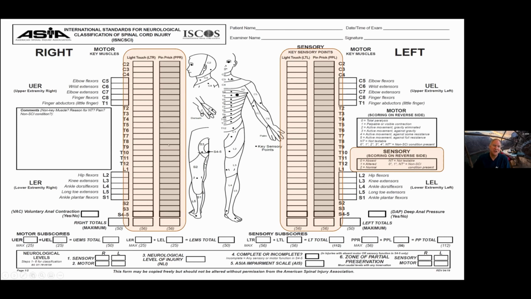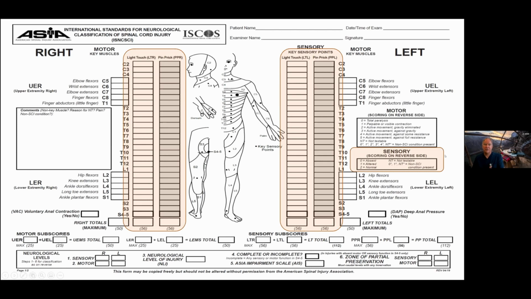And we've got 28 dermatomes that we're going to assess for light touch. We're also going to do pinprick on each side, the right side as well as the left side. And again, 28, so that your total number for the right side light touch is going to be 56, pinprick is going to be 56. For the left side, it would be 56 for light touch and 56 for pinprick. You're going to subtotal those and then add them together, and we'll talk through that a little bit more.